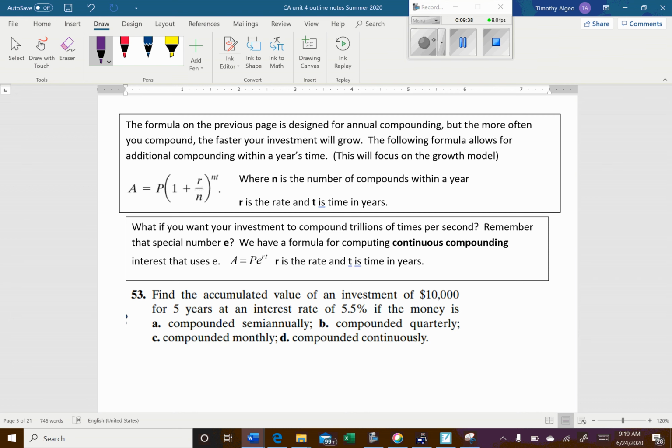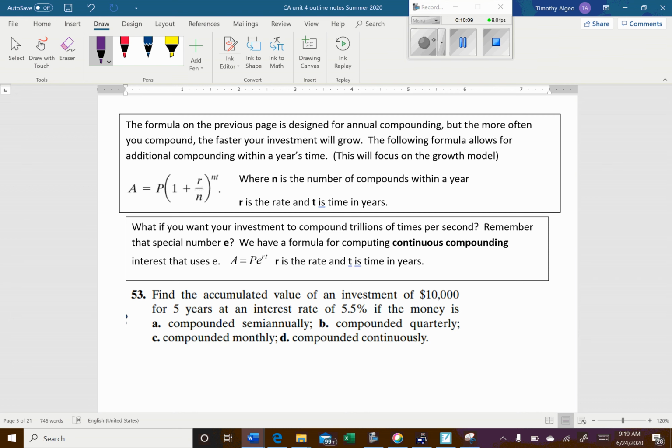So you have to divide it by the number of times you're going to compound within a year. Now that will make the return smaller. Okay, and so then also the time is going to get multiplied by that number of times you're going to compound right there. I wouldn't worry too much about this. Like I said, if you take a financial course later on, you'll investigate this formula a little bit deeper. R is still your rate, T is still the time in years.